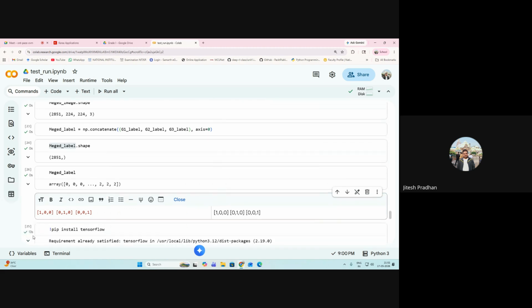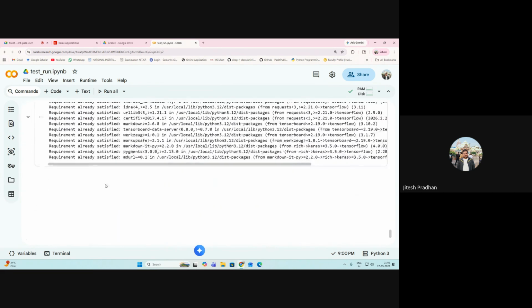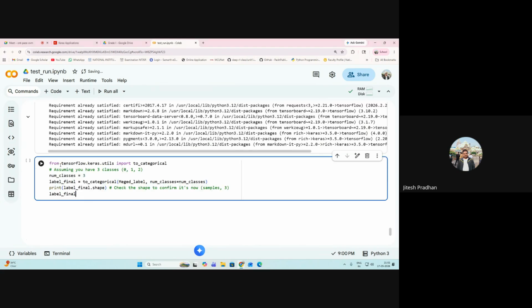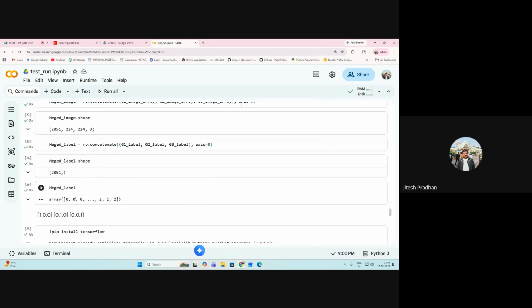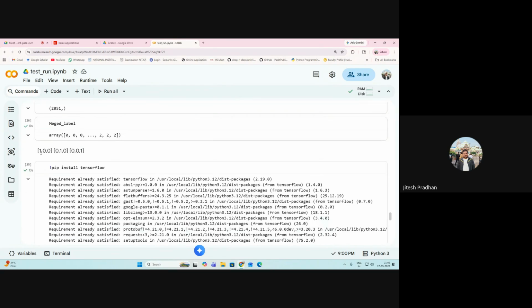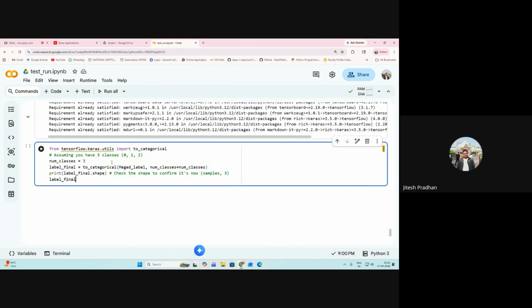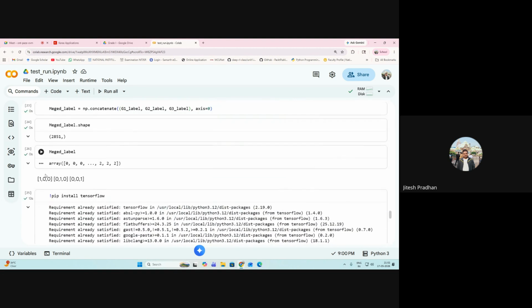How can we do it? Using a TensorFlow command. From TensorFlow Keras utilities, we import to_categorical. It converts the array information to categorical, one-hot encoded information. We have to define the number of classes, which in this case is 3, so it will create a 3-element vector representation.